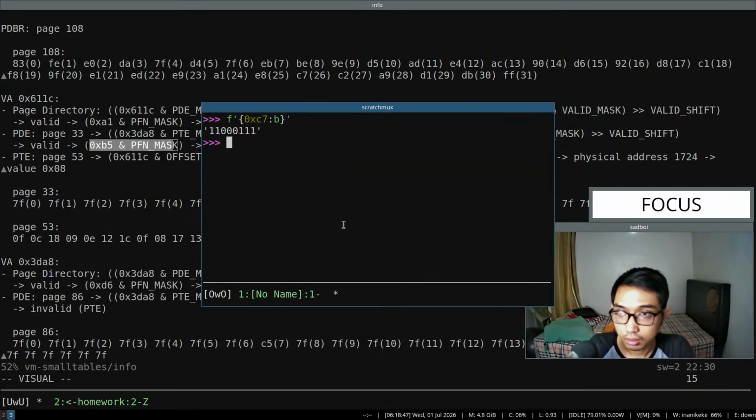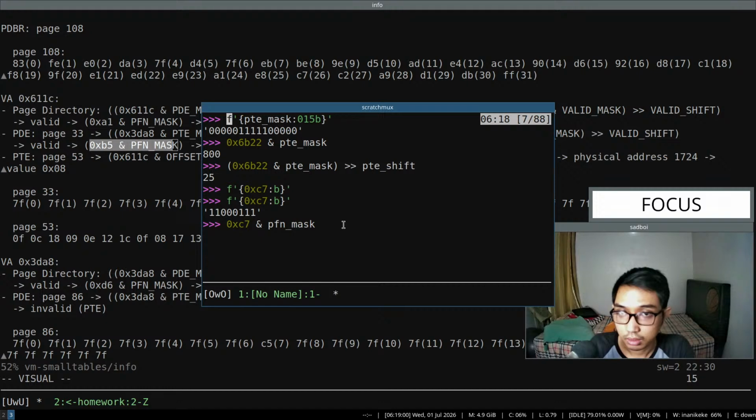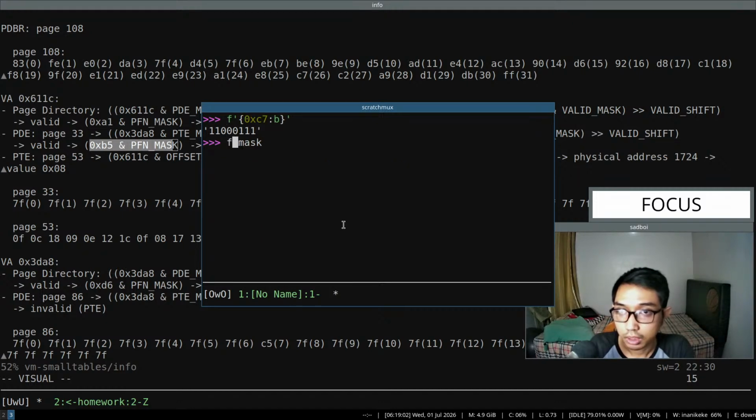Okay, C7 masked by PFN mask. Okay, let me show, I guess, the PFN mask binary representation here. I guess 15, right? Is it 15 or 8?